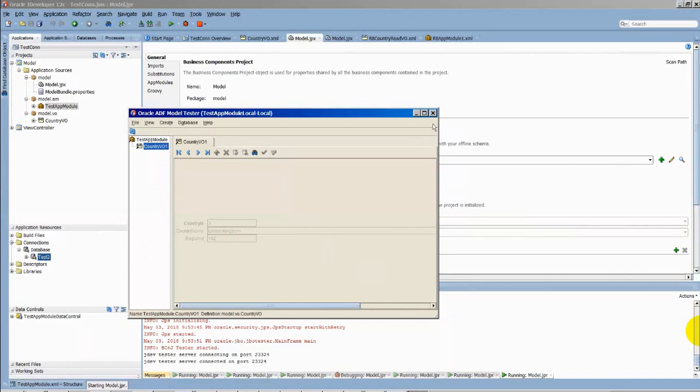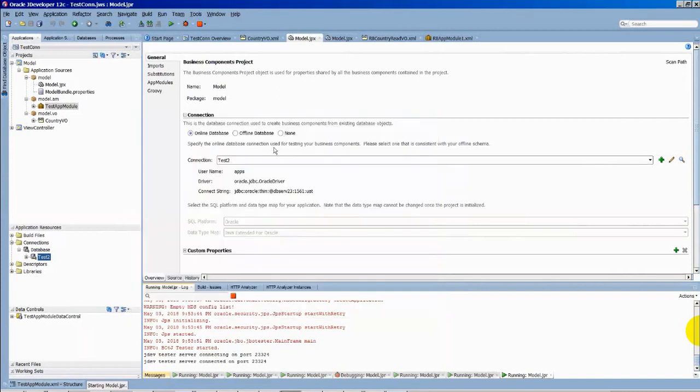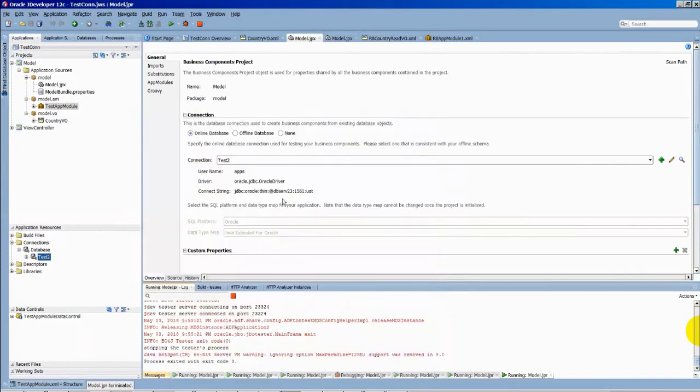Okay. So for that, let me start talking about how we can do those things programmatically. Instead of how we are doing it from the application, how we can make these validations programmatically.